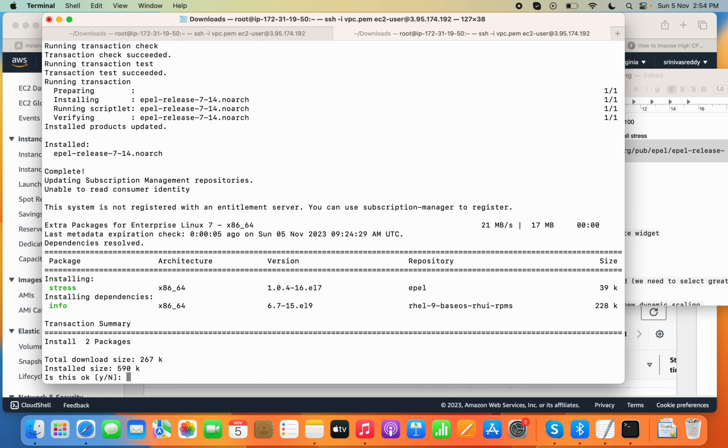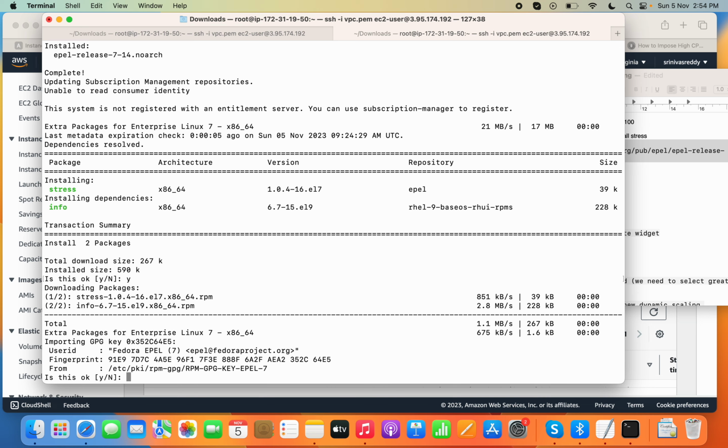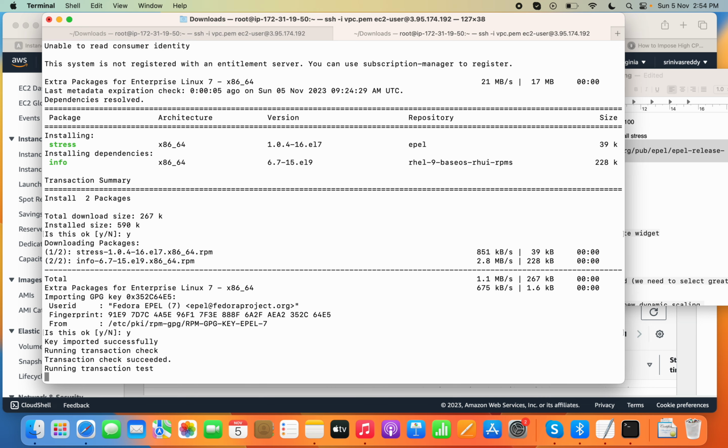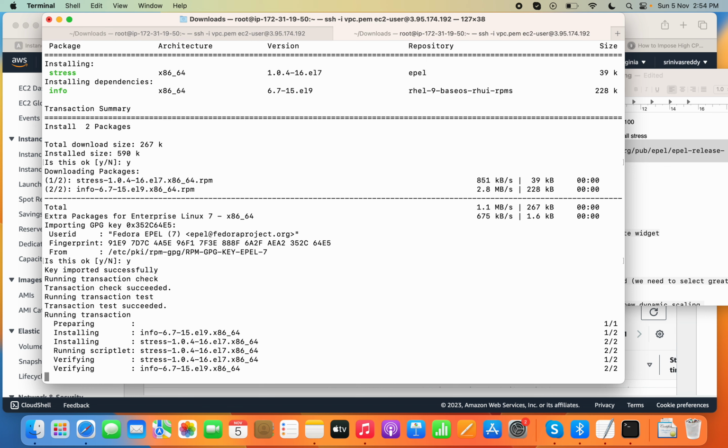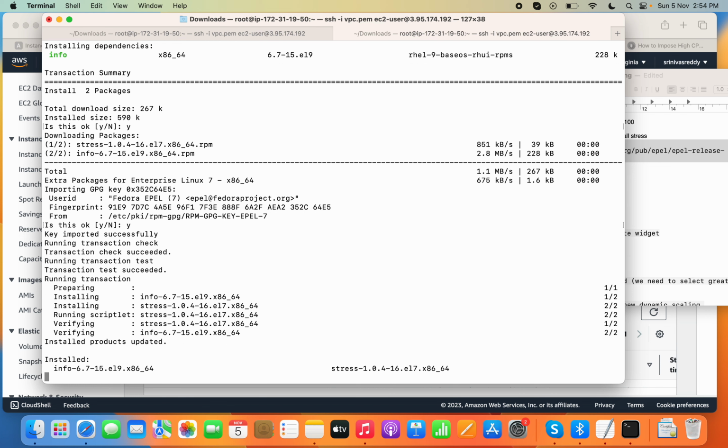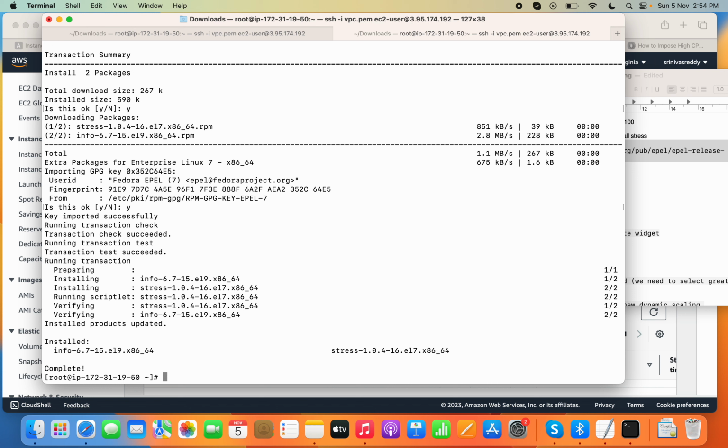This is a new machine. On the previous machine I had installed it, so there was no problem. This is a completely new machine created by auto scaling, so that's the reason I need to reinstall it again. It is not easy. If you check in Google, many commands will be there, but directly on Red Hat it is somewhat difficult. If you find the right command, then there is no problem.